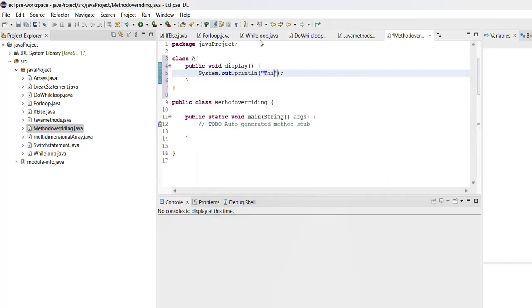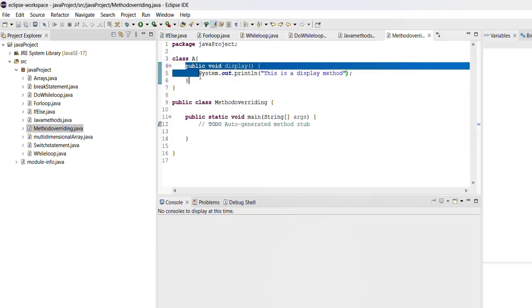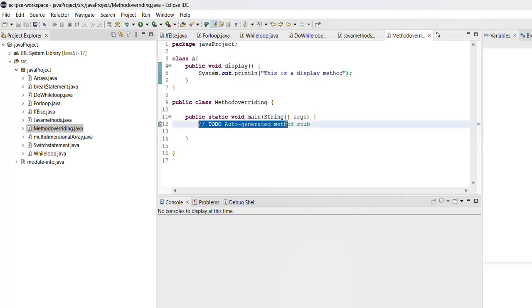I'll say this is a display method. So in simple words, if I want to access this particular method, I can simply create an object of the class A and I can directly access this method display printed. Let's see that.